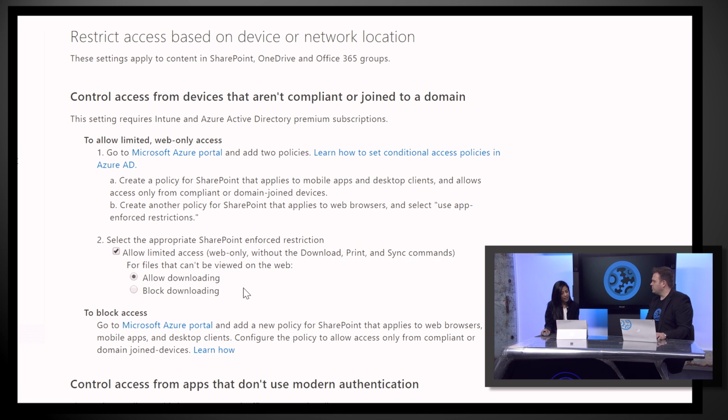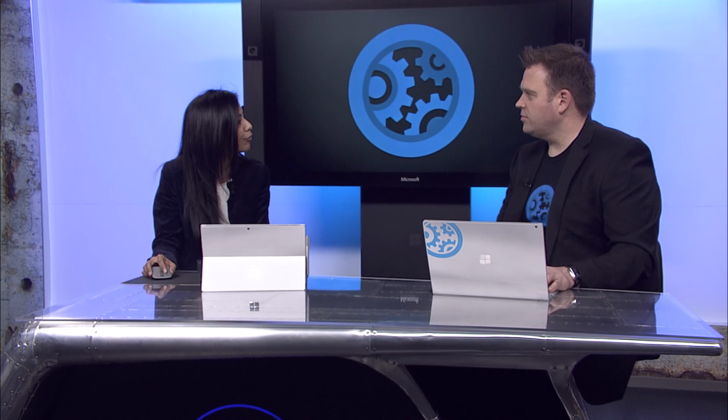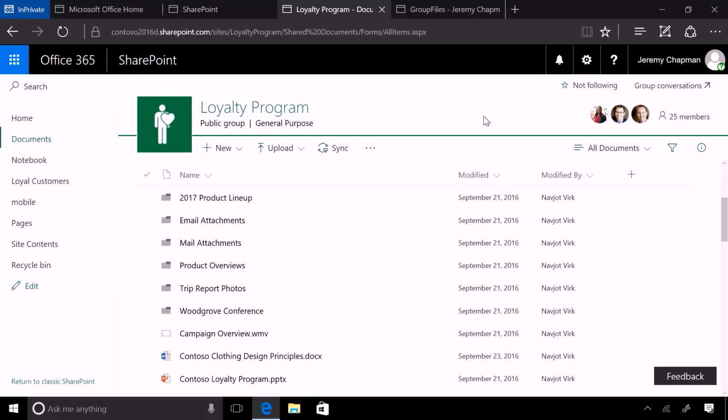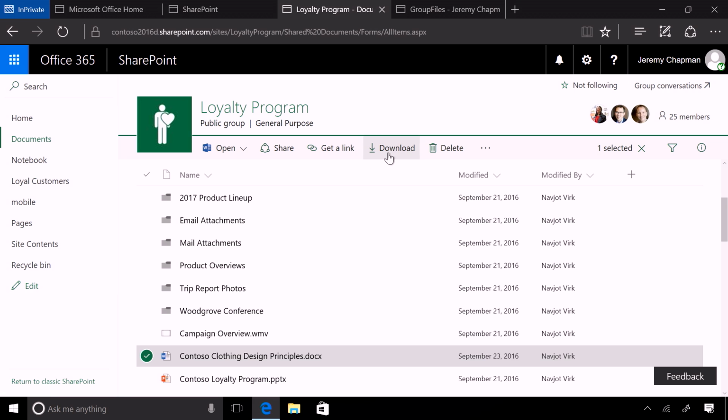So I've set the policy on my tenant. Why don't you show us what that looks like from the user perspective? So now we'll move over to my computer, and you'll see that I've got both the experiences of a managed computer, and we're going to simulate what the unmanaged computer looks like. So here I'm joined on a machine that's domain joined, managed, and I've got all of these different buttons on top that you would expect to see if you're a SharePoint user, creating new files, uploading. I can even select a file, and I'll see the download button appear. All of that stuff's there for me.